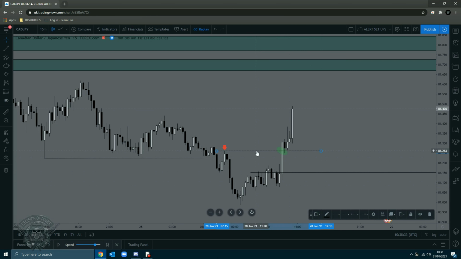Now, once we've got our entry, we're then looking for a good place for a stop loss. So I'd be putting the stop loss below this low here, giving us a bit of room on the body, and the entry would be based on that point there. This specific down candle, the black candle there, is the one we need to pay attention to. If price only came down so far and then continued and we missed the entry, that's just the way it is. But you have to have a plan set.